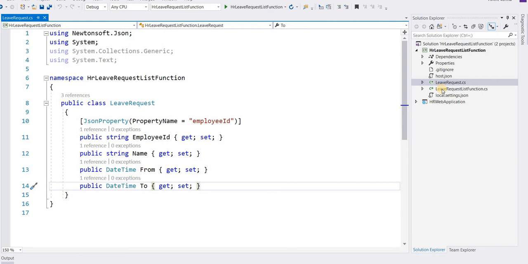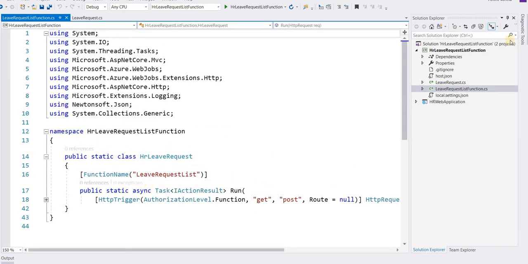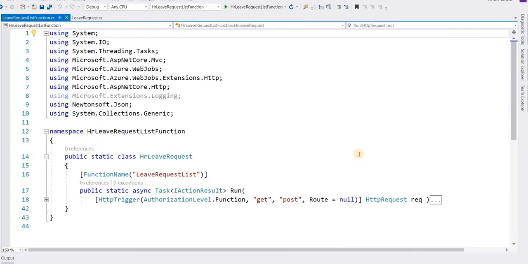Now this is the main function that I have created. In this function, this is the function name I have given. This is my run method that would be executed whenever any input request is triggered to this method, right?